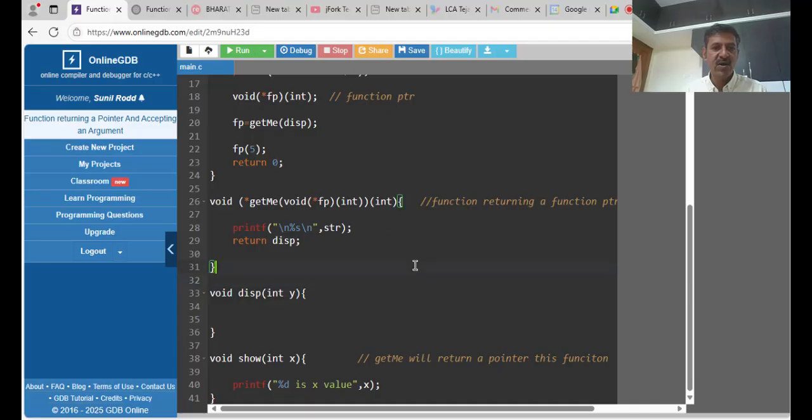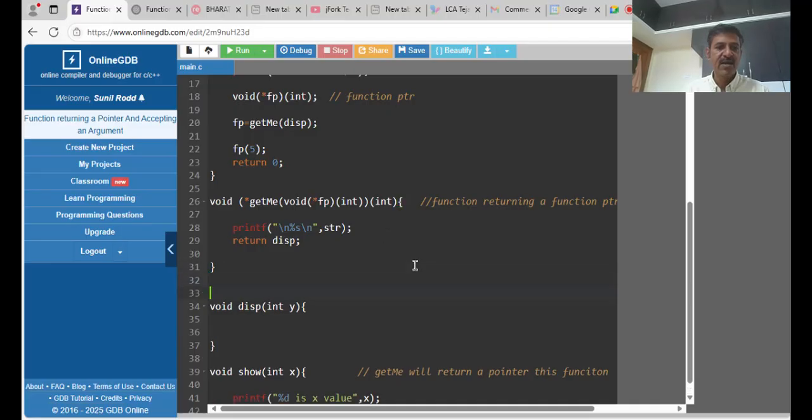And we also saw how to use function pointers. And again, you can implement a function which returns a pointer to another function. So that is the next level of pointers to functions.